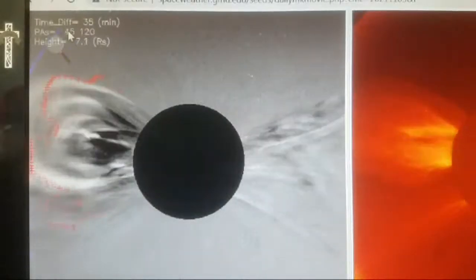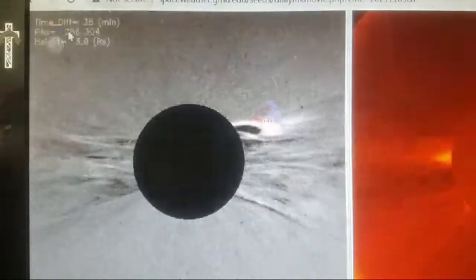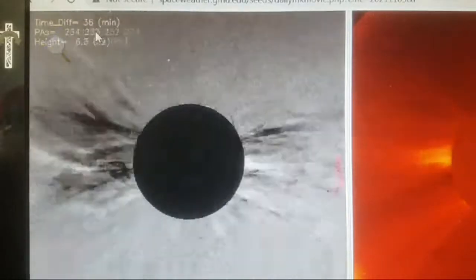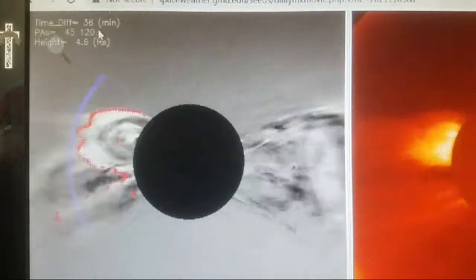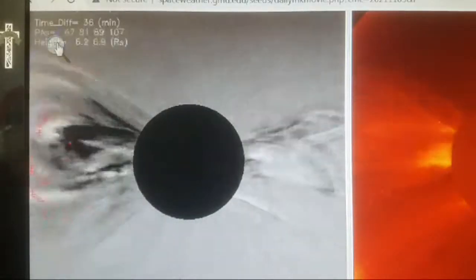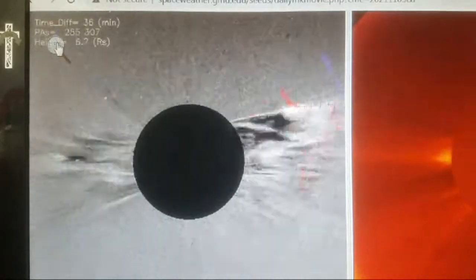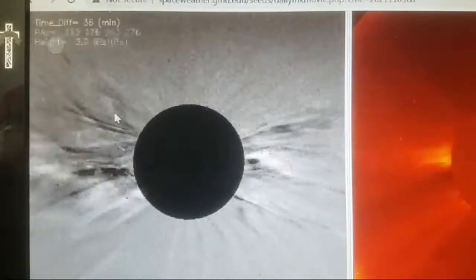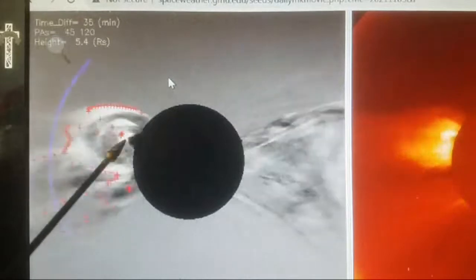So all this activity is affecting the Earth too. Some of this plasma hits the Earth. We've had a few good strikes in the last couple of weeks, just head on at the Earth, producing all sorts of auroras and stuff like that. But here's another example of one of these objects coming out.